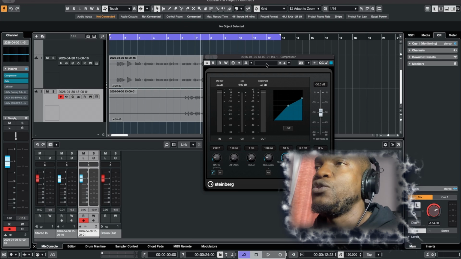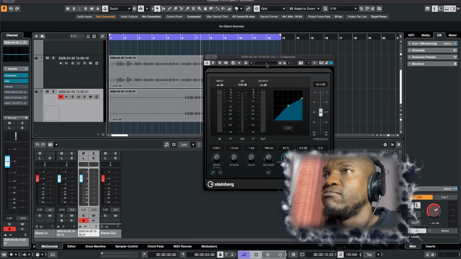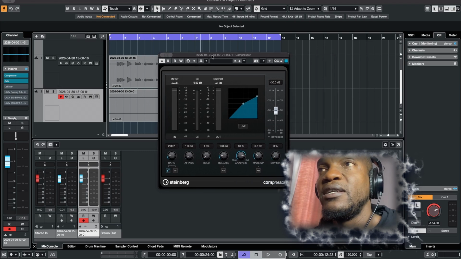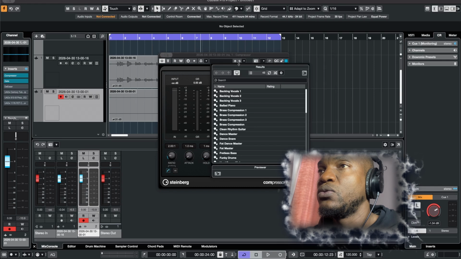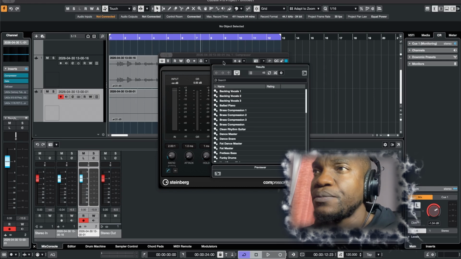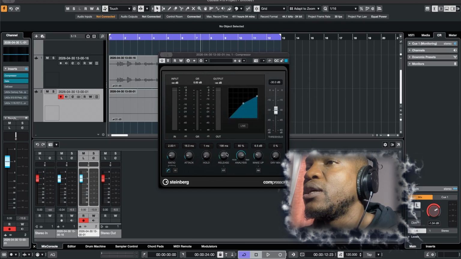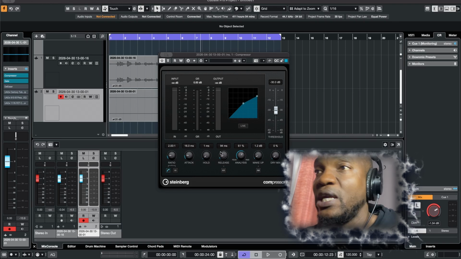You can just do the same inside the plugin, where you select your presets here. What you would do is tweak it according to how you prefer your thing to be done for that particular task.